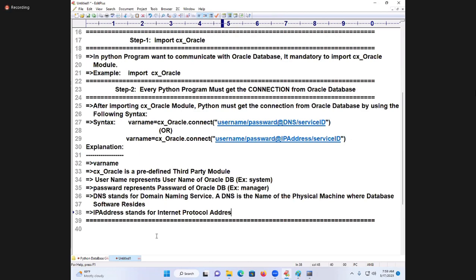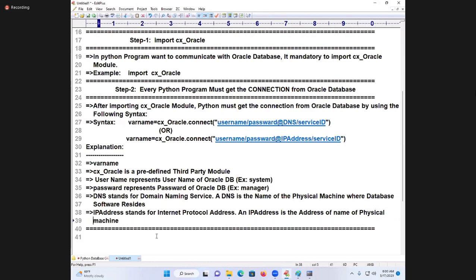An IP address is the address of the name of the physical machine.